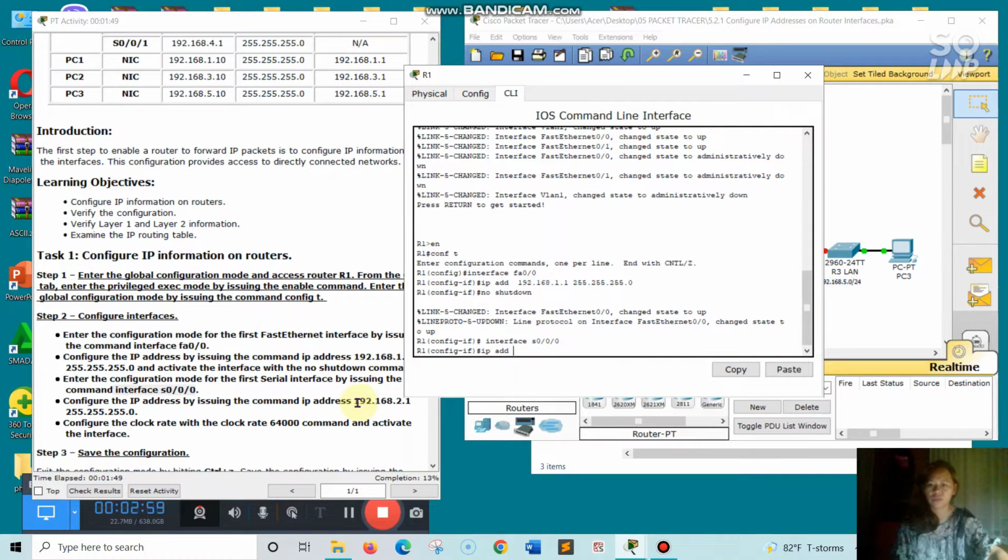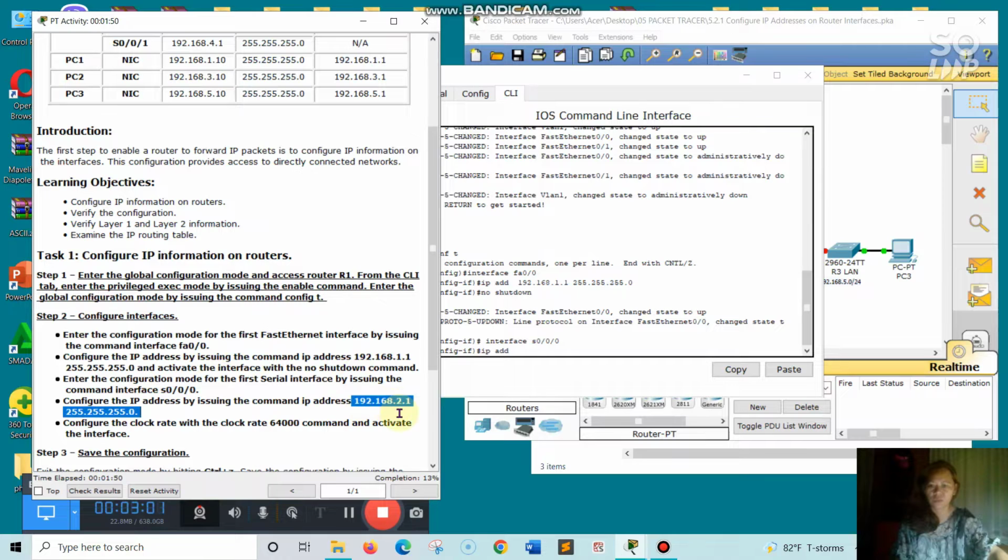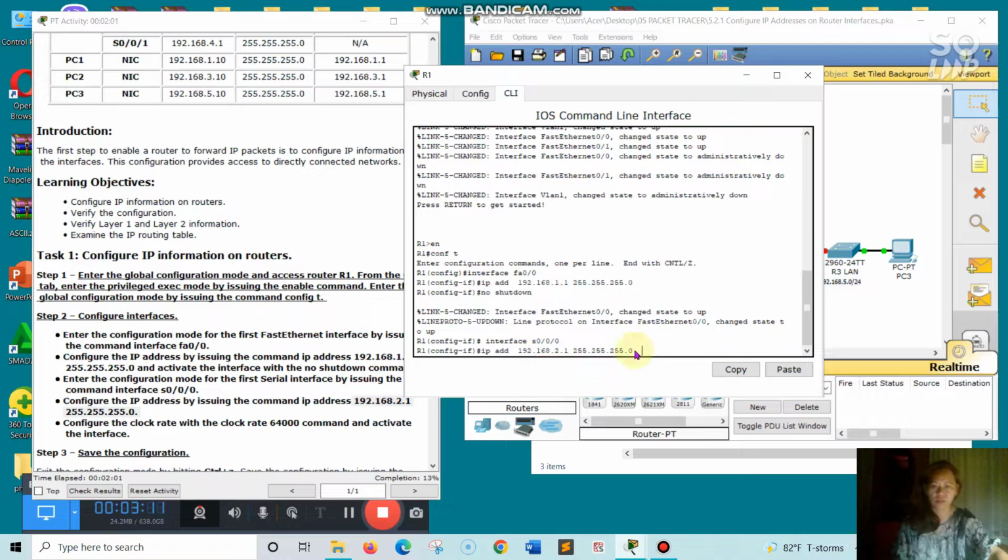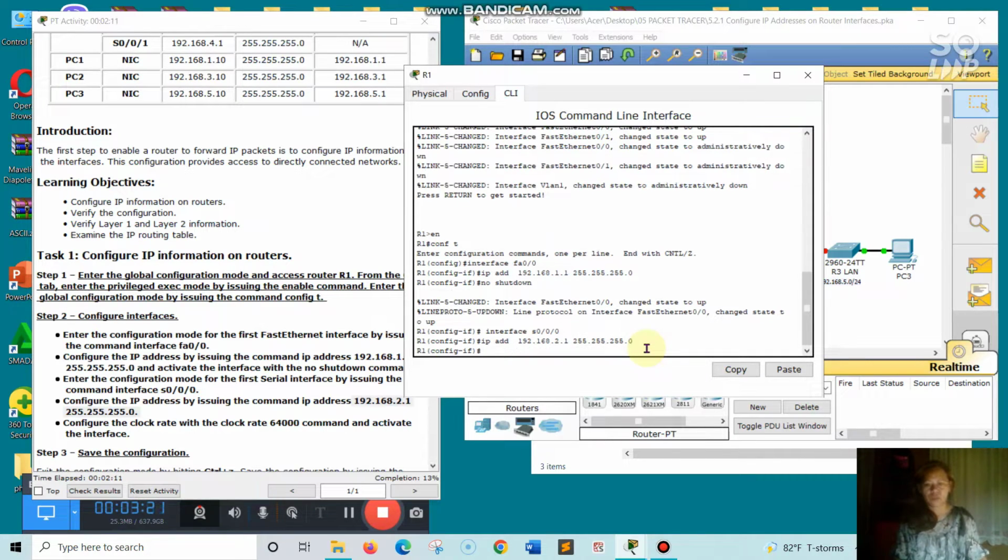The IP address here is 192.168.2.1, followed by the subnet mask, which is 255.255.255.0. Enter.